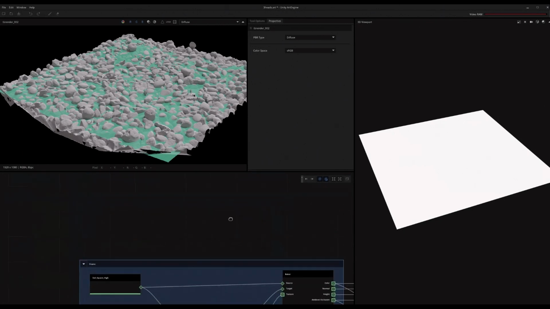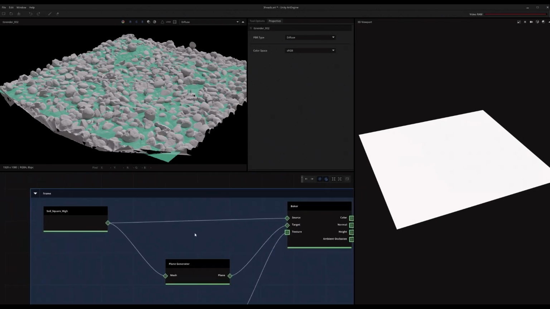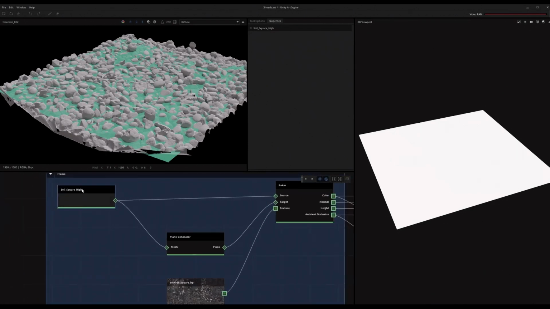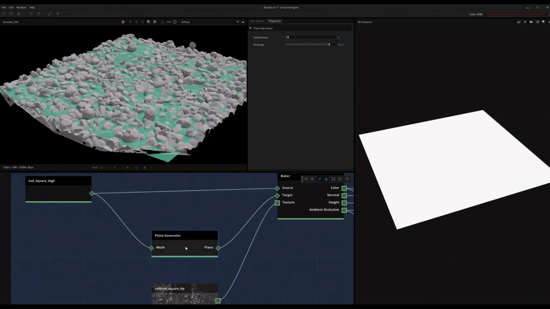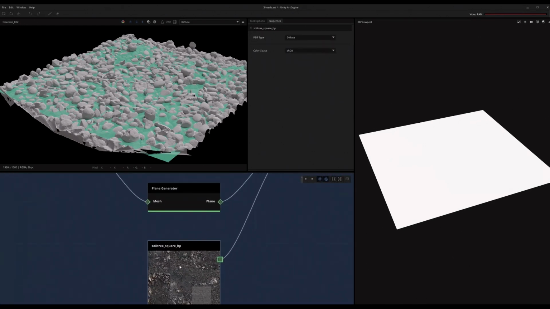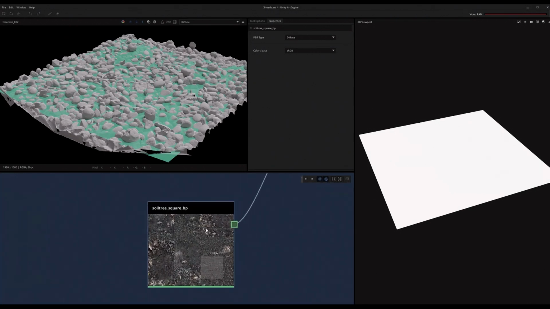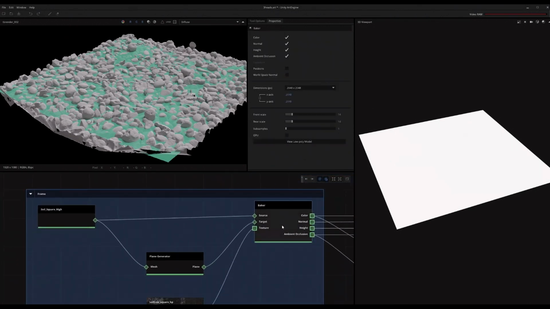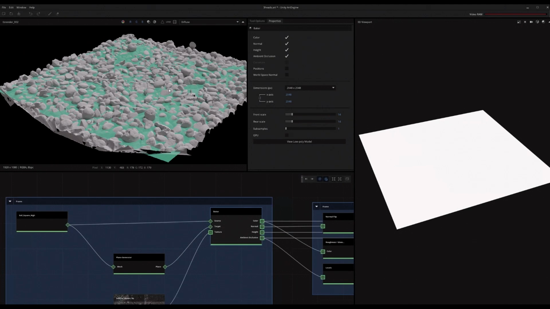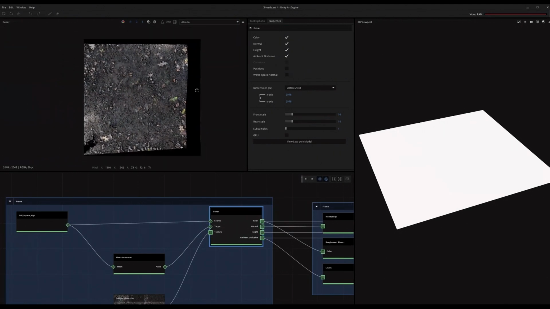I'm going to go down a little bit in the graph, and I have this set up. This is the way that you'd want to set it up: you have your high poly from your reconstruction software connected to the plane generator tool, and of course, you also want to input your texture from the reconstruction. Then that all feeds into the baker. The baker is going to house a lot of the operations that we do when we're downsizing things for game engines, right? So with all these things hooked up, let's see what this baked out for us.